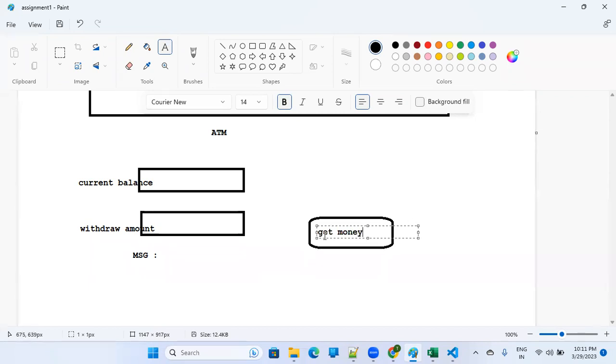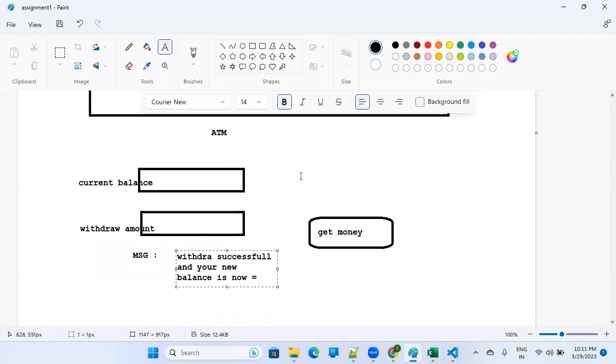This is a button. On click of it, the message will come. The message will be withdraw successful, if it is successful, and your new balance is now something like that, right?